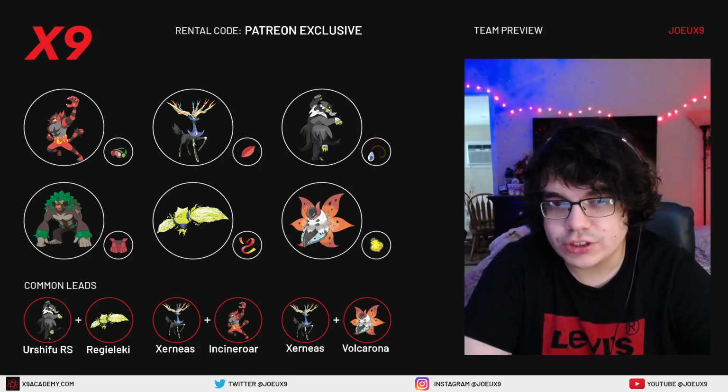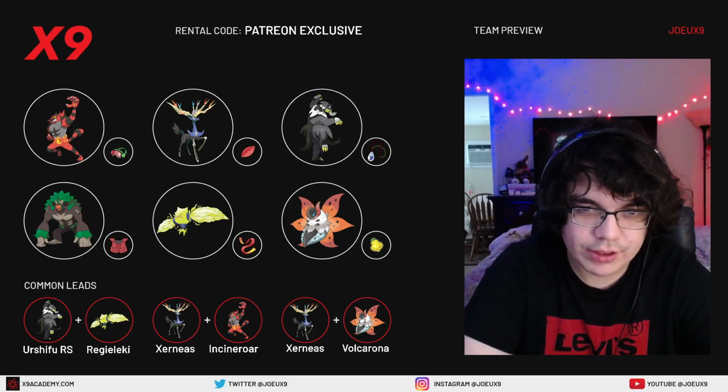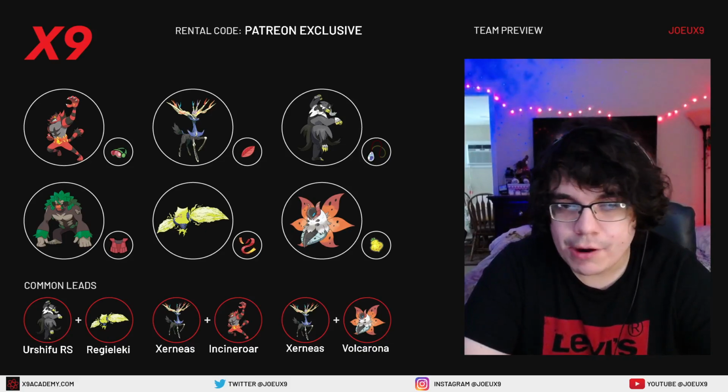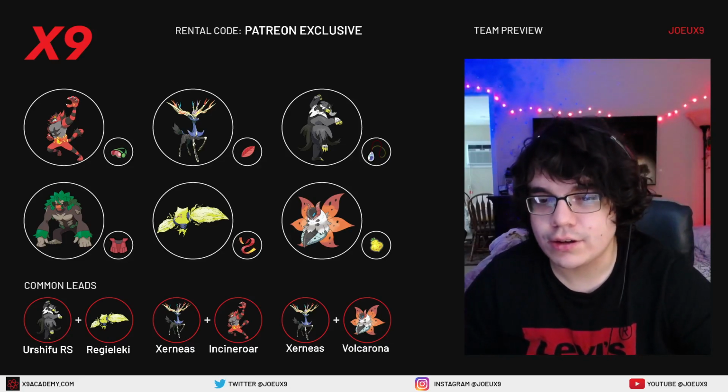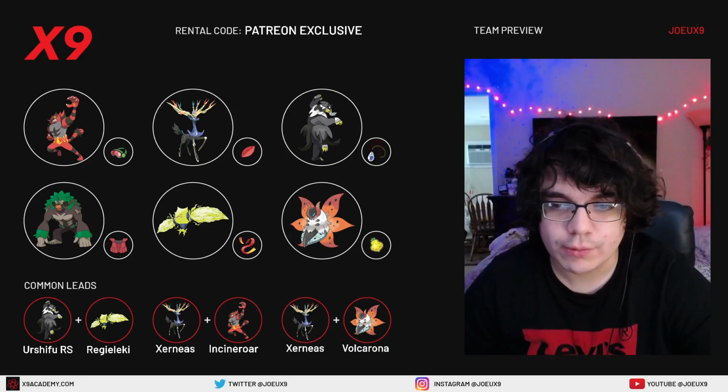I know Substitute Xerneas is something that has been around before, but I really just think Dazzling Gleam is better, and having the spread of moves is important. Power Herb, obviously self-explanatory. You need to boost yourself with Geomancy in one turn, so that's just very important.